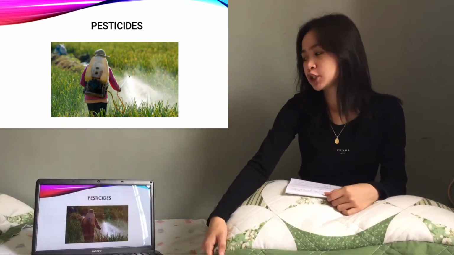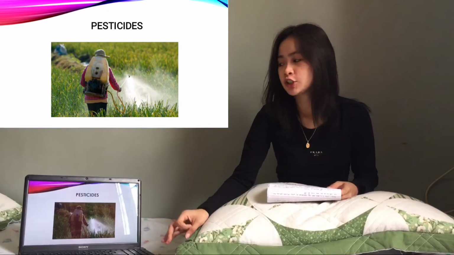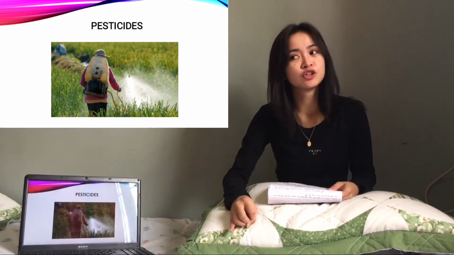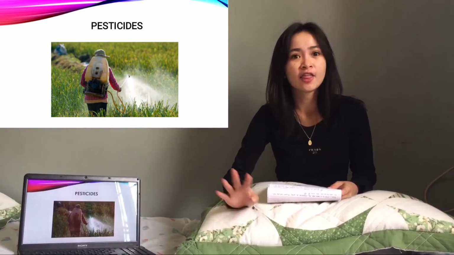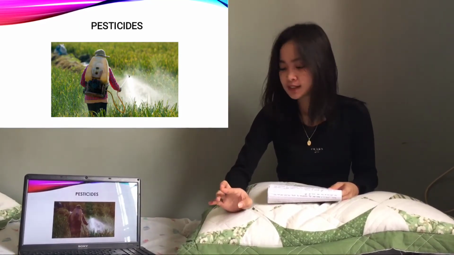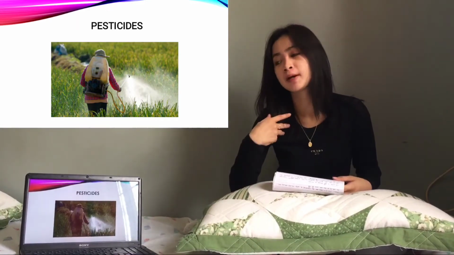And for the last picture, this is a pesticide. This is what protects the fruits, the plants, and the vegetables against fungi, bacteria, insects, and others. And this pesticide is also potentially toxic to our human body.